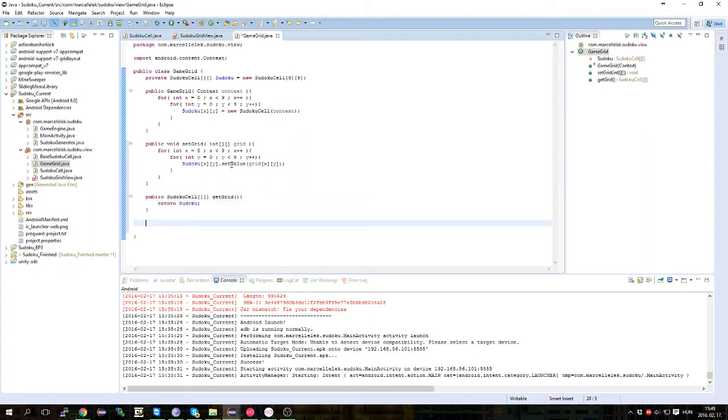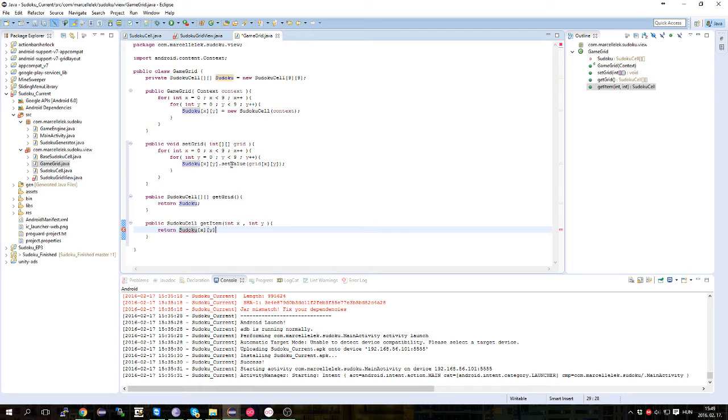And we also want to individually get the items, so like SudokuCell getItem, int x and y. This returns only one cell from the grid, sudoku x y.